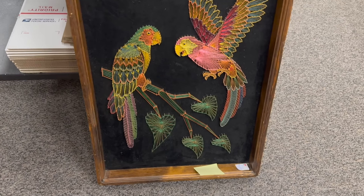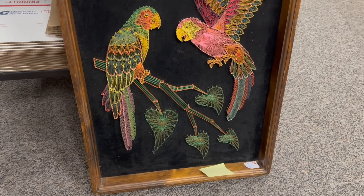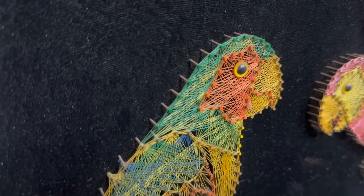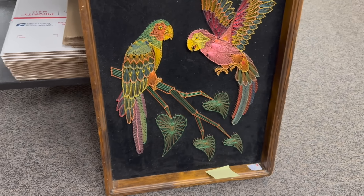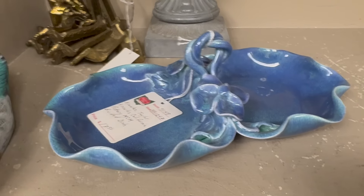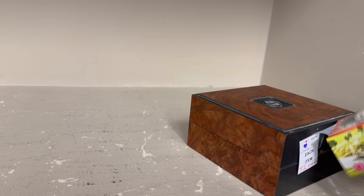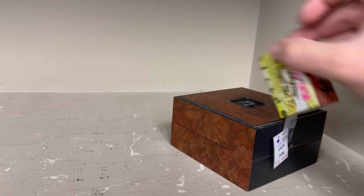First sold item today is really cool string art with parrots — fifty dollars. Look how that's made: all strings back and forth on nails, in a shadow box frame. Another good buy: a Knolls California piece for seventeen dollars. Two items from this gentleman's booth — everything's ten dollars — he's got a watch and a miniature camera at ten dollars each.